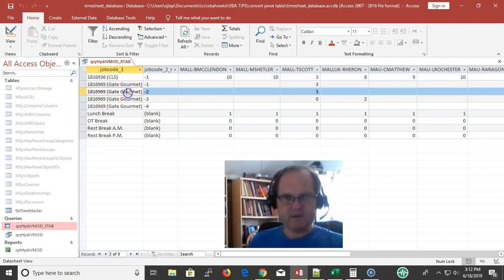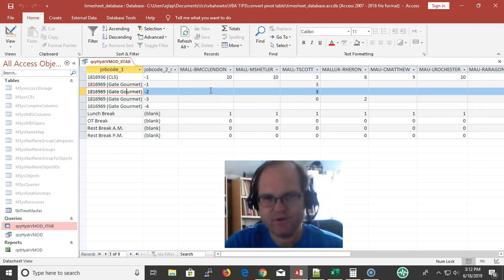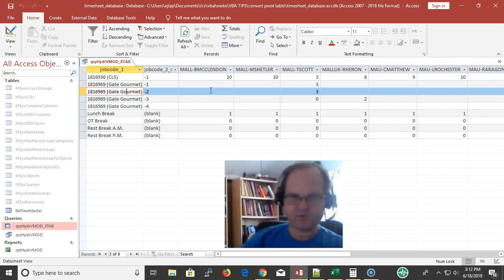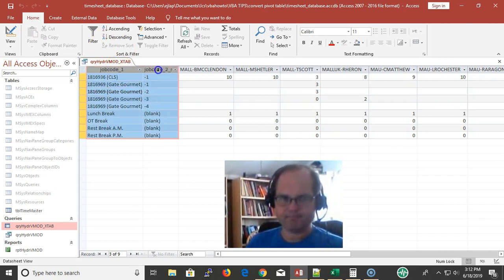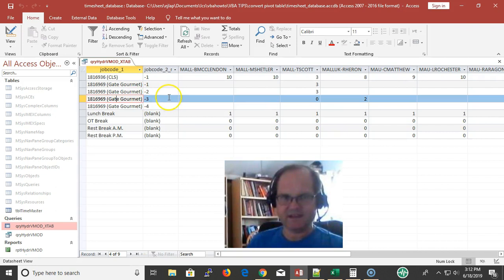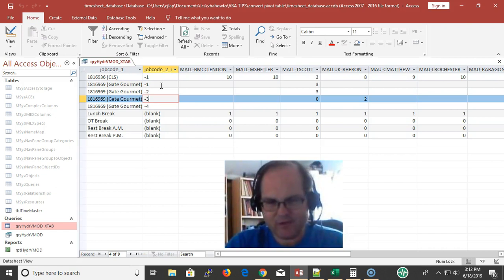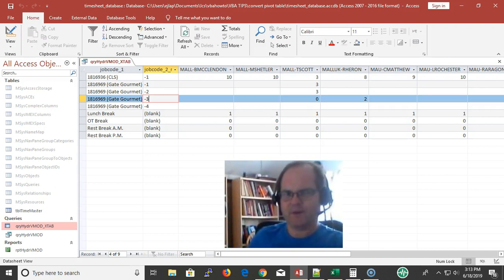Here, job code 1, job code 2. Pivot tables and crosstab queries both have 3 elements: the rows, the columns, and the values. Rows, columns, values. Okay, so 3 things. If it gets too complex, like I've made it in the past, you may want to diagram it or write it down on a piece of paper, because your mind gets jumbled with all the things you want to think about and you lose focus. So write it down on a piece of paper, a note or a napkin or whatever you have to write on.